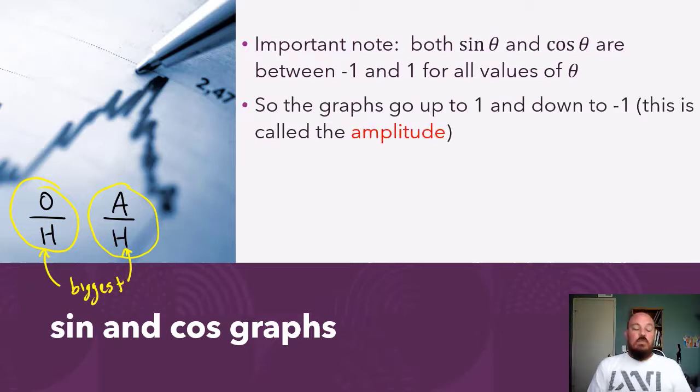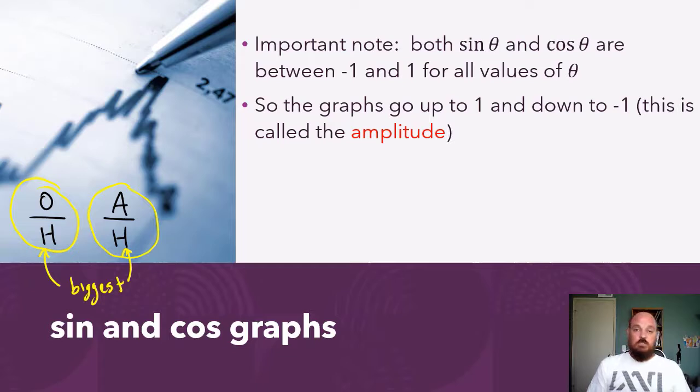All right, now what that means about our graph is, remember how our graphs are going up and down, up and down, up and down? The highest they ever reach, the peaks, are at +1, and the lowest they ever reach, the valleys you could call them, are at -1. So this graph, both graphs actually, are just bouncing back and forth, up to 1, down to -1, up to 1, down to -1, forever.